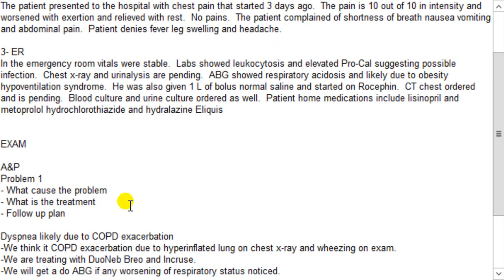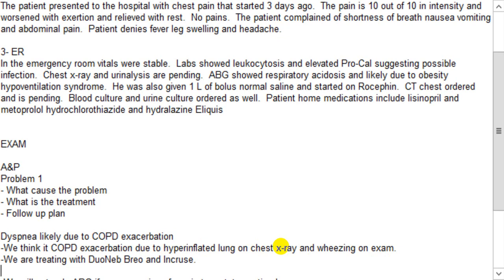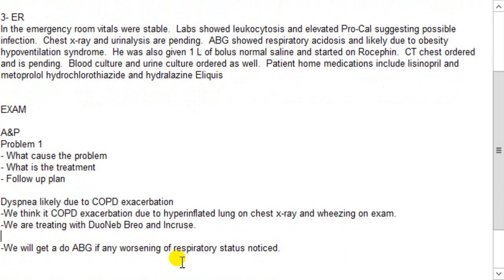And then what you can do is also their baseline, the pertinent things, and your thought process. It's very important to speak out your thought process in the exam. For example, a patient is on home oxygen, so you can add that to the assessment and plan. This is a pretty good idea to add that too.